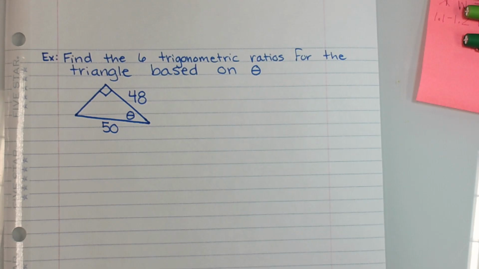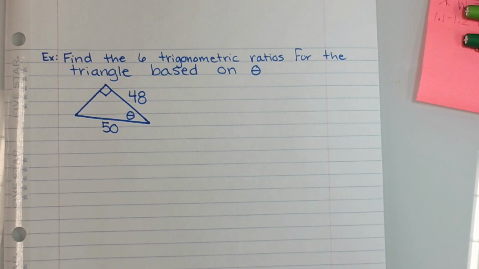This option will be accompanied with a picture of a triangle. So I want my 6 trig ratios. Sine, cosine, tangent, cosecant, secant, and cotangent. That's where SOHCAHTOA comes in, and knowing which one's the reciprocal of which one. But we're missing something. Can anyone tell me what we're missing? A side. We're missing one of the sides. We are missing one of our sides, and therefore we cannot write all 6 of the fractions. So we got a problem.